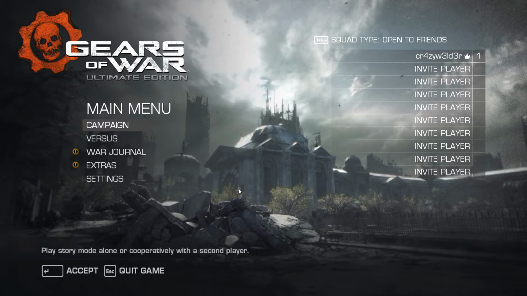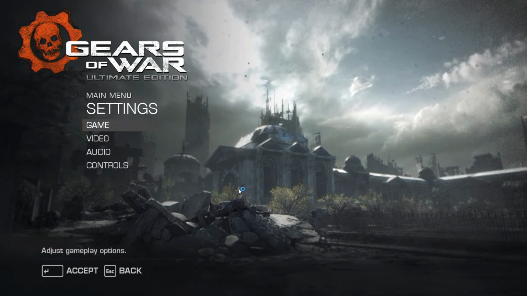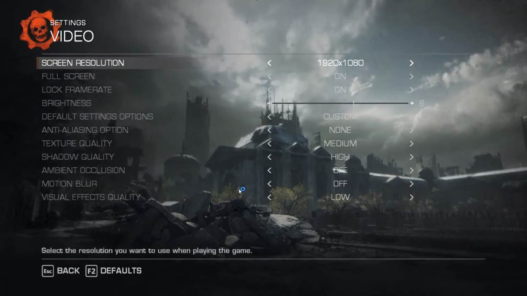Hey, welcome back, guys. So this is Crazy Welder, and I figured I would explain to you guys how I managed to finally get my game to run at 60 FPS. I should mention I'm running a Core i7-3770K overclocked to 4 GHz and an R9 290 with 16 gigs of RAM for the computer. So I have decent specs.